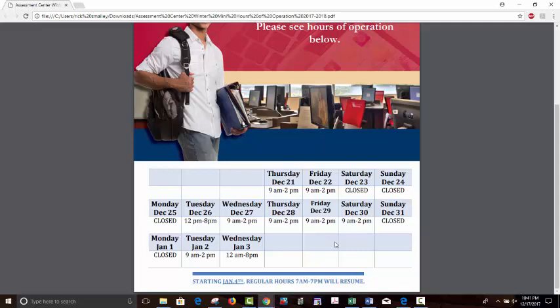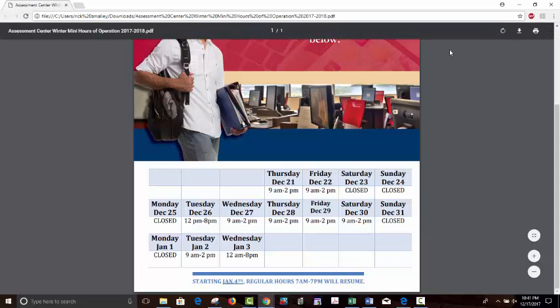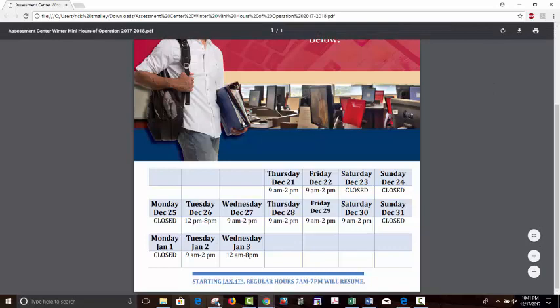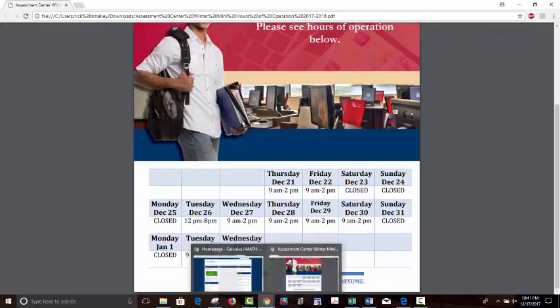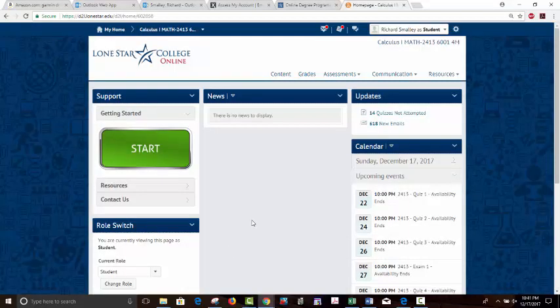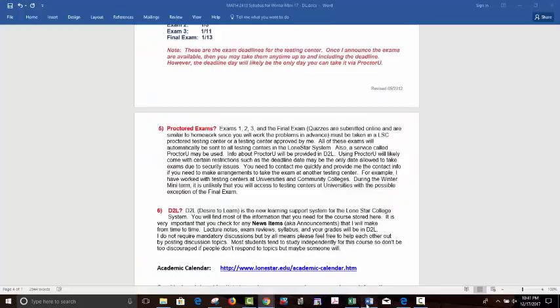Remember, it doesn't have to be the last day. Just check what day you want to go, because you want to allow yourself enough time. I always allow a lot of time for exams, and most people won't need it. If I allowed 4 hours for an exam, I'm sure you wouldn't need that much, but you don't want to cheat yourself out of time. You don't have to worry about giving yourself 4, but they'll never give exams within 1 hour of closing. They'll never do that. But you might feel like you need a couple hours, which is fine. But don't give yourself only an hour. Like I said, that'll hurt you.